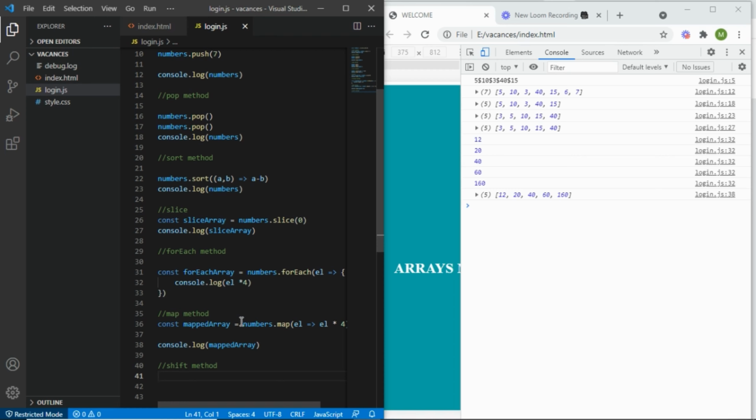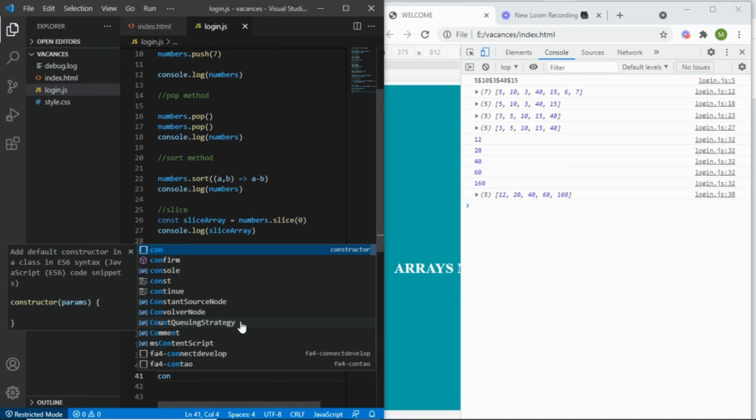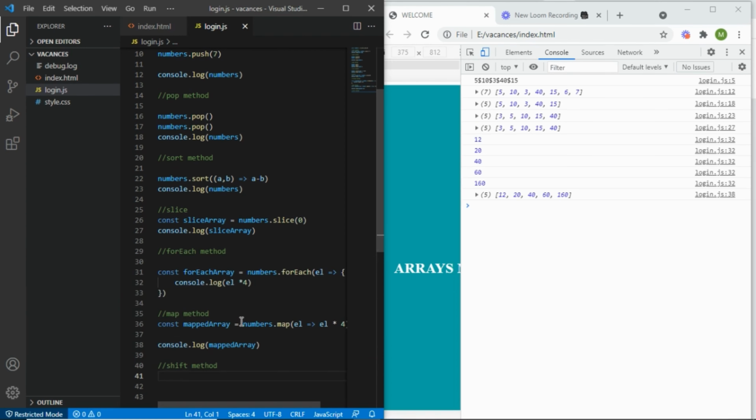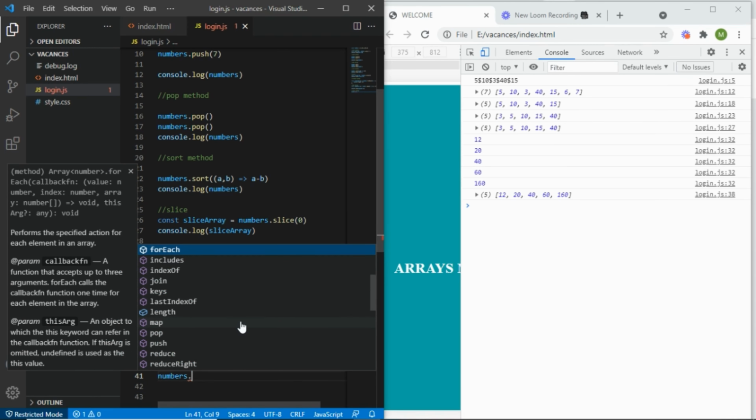And here I'm just going to say console log. I'm going to first remove it from my numbers array. I mean numbers.shift, and that's our shift method.